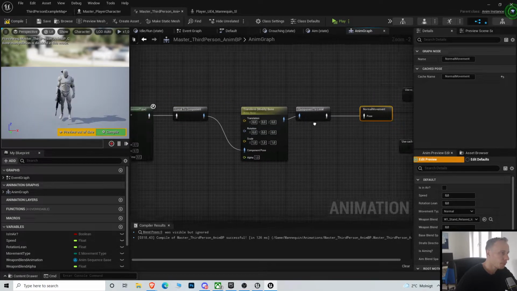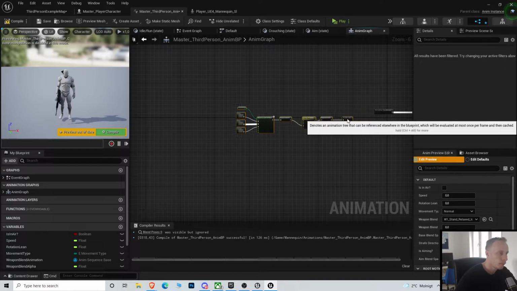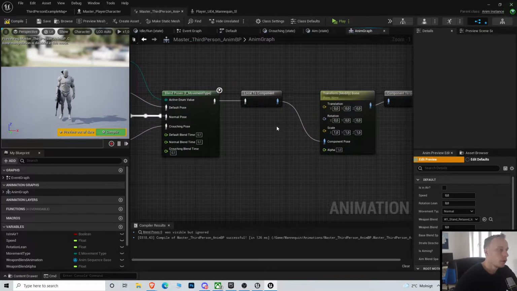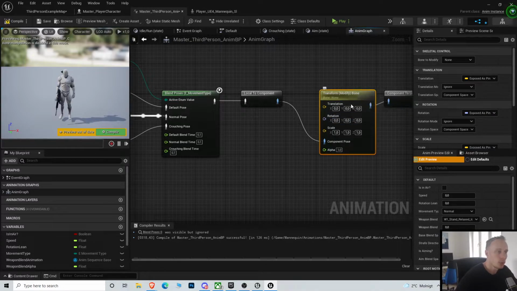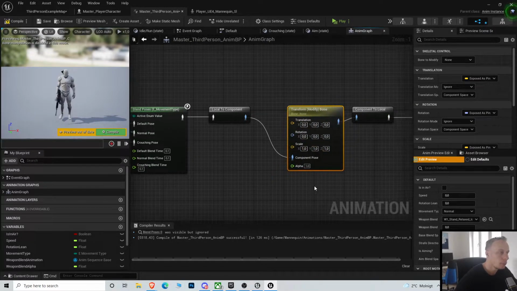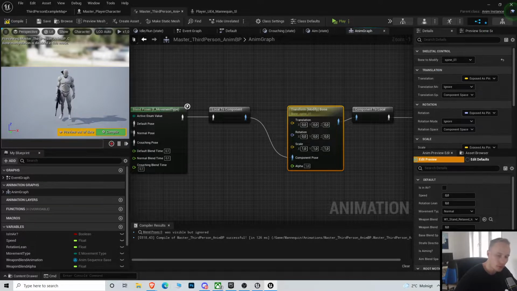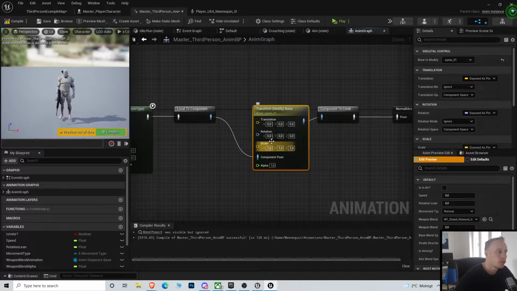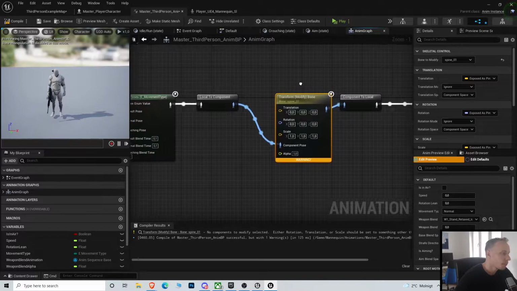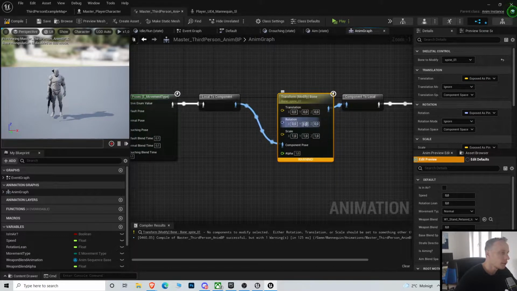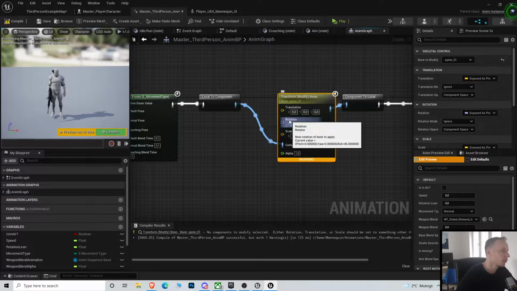If we click on this, we want to rotate something, and what we want to rotate here is the spine_01, which I showed you. Basically, if we take a look here now, let's say we do 45.